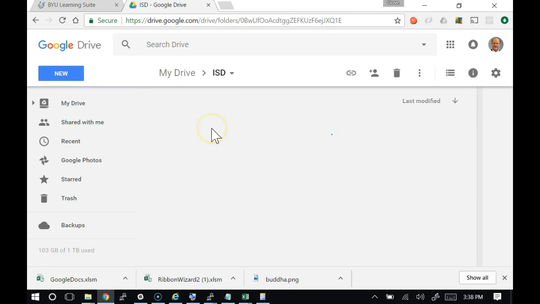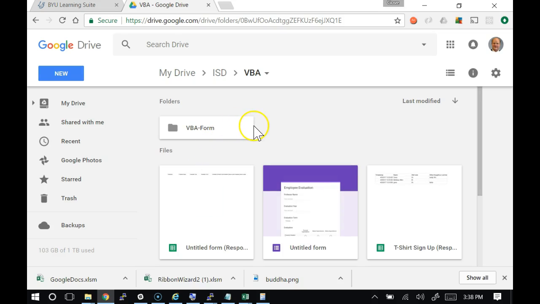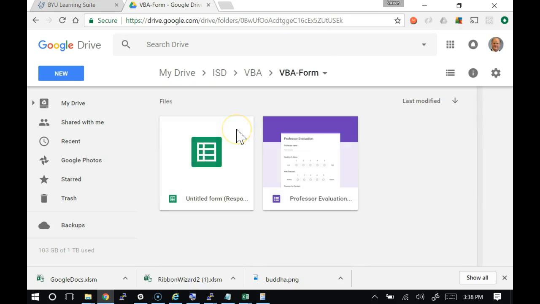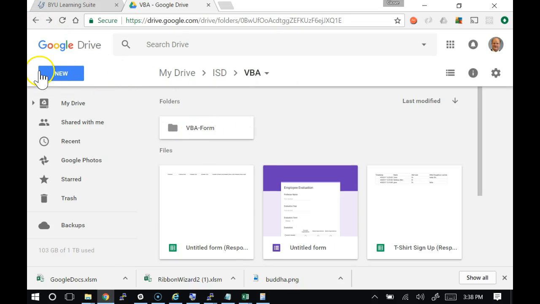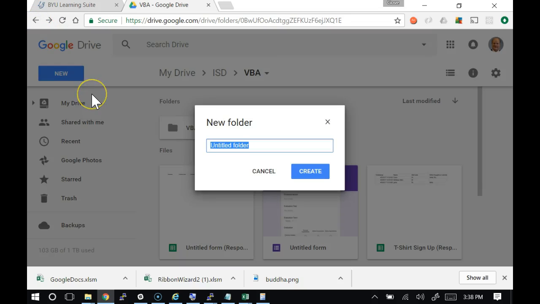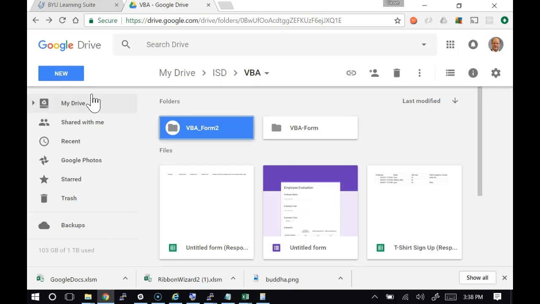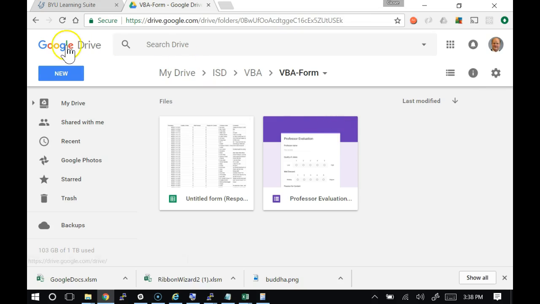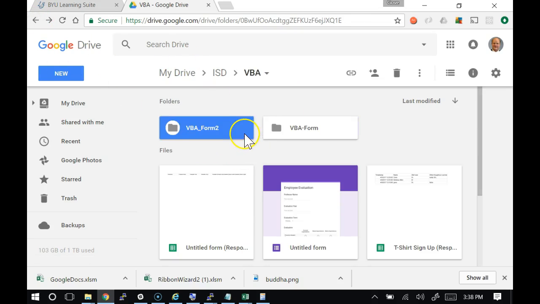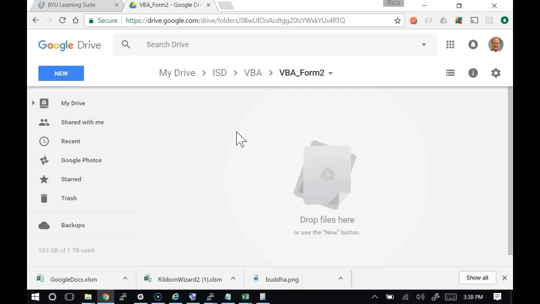I've got a VBA folder in that, VBA form. Here's all the stuff I did last time. We'll go back and I'll do VBA form 2 right here. So new folder, VBA form 2. I think it's healthy to have a folder on your Google Drive where we're going to put the stuff that we're building. Empty folder in Google Drive.